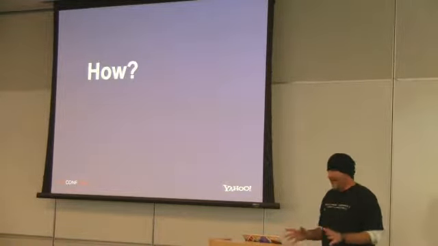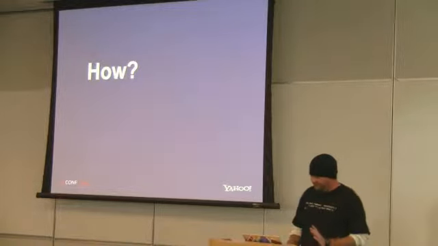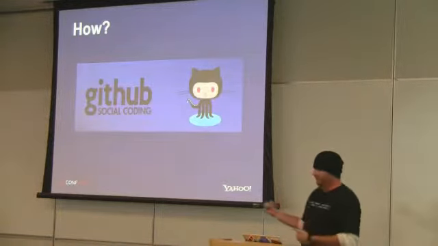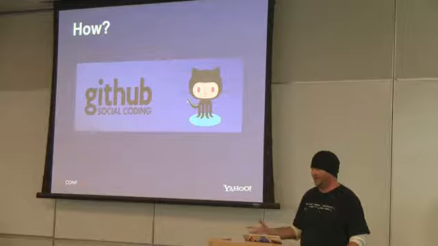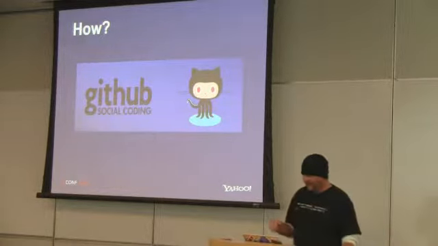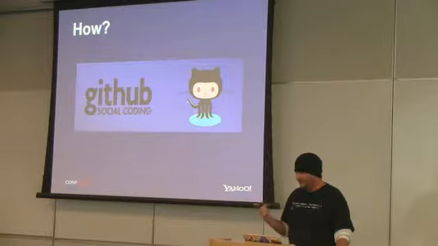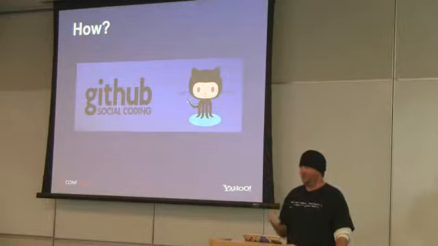So, how? This is the big part. So, of course, I'm going to pimp GitHub. These guys are awesome. I know 4 of the main team members. They've just hired a couple in the last few weeks that I haven't met yet, but I will. We chose GitHub because it's awesome. That's my word for it, is awesome.